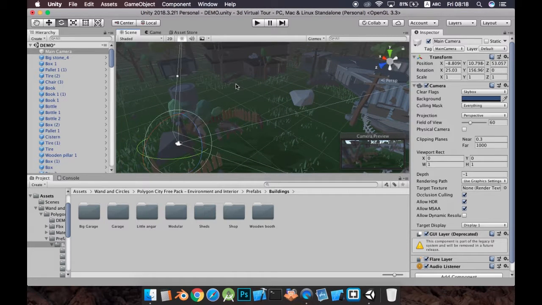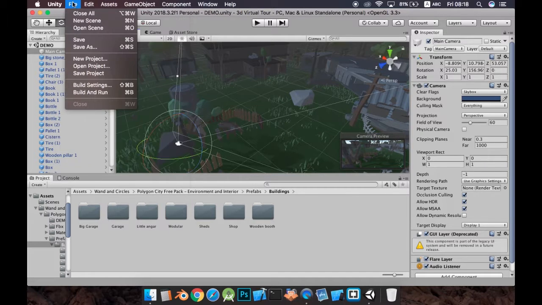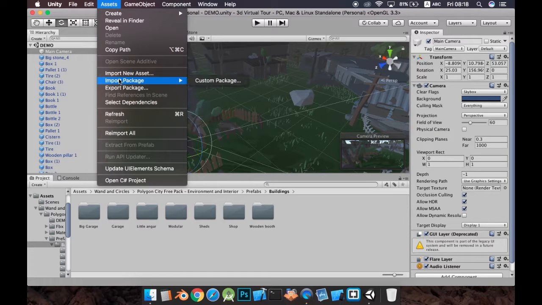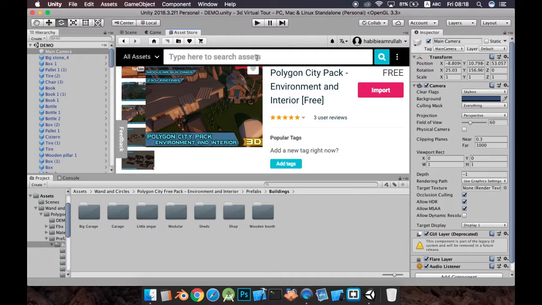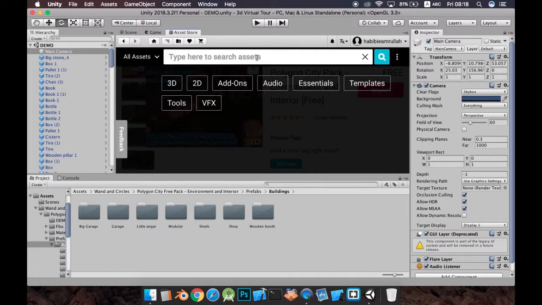Okay, what to do next? The next thing I'm going to do is to import a character controller. We don't have it here, so we are going to go to the Asset Store another time for downloading Unity Standard Assets.